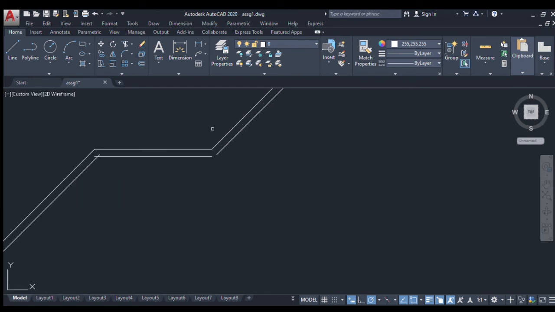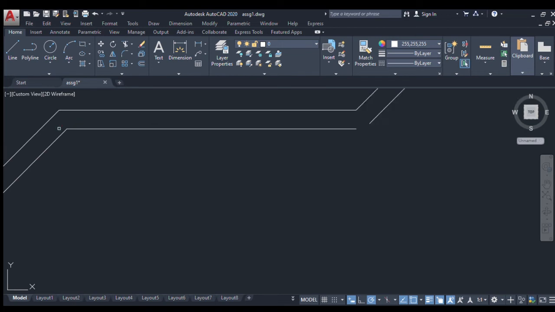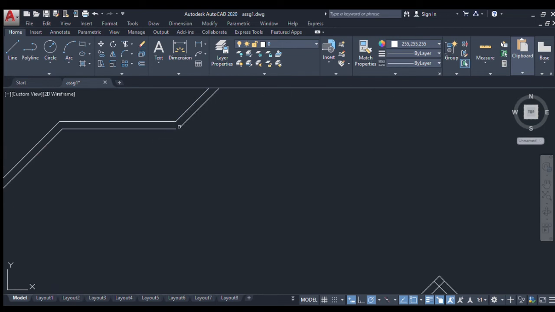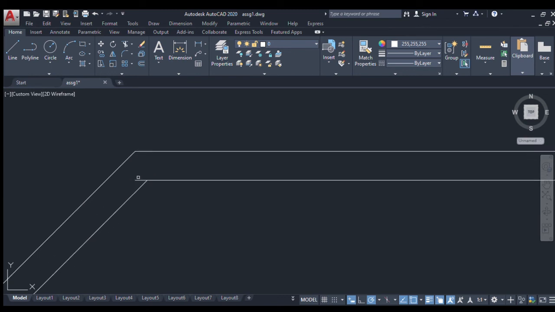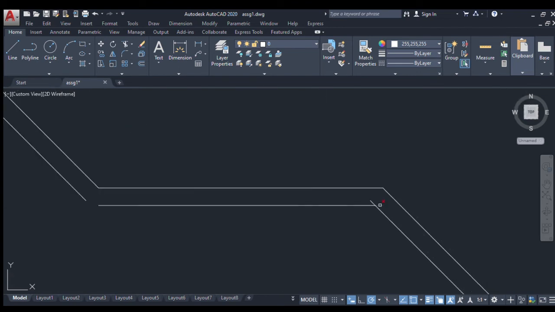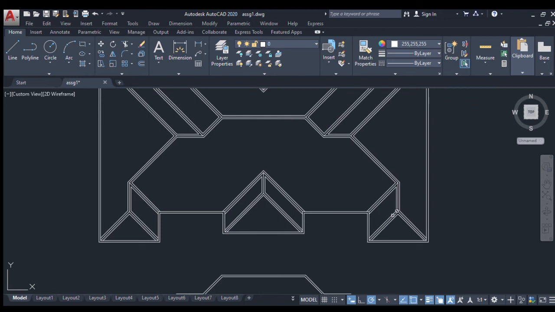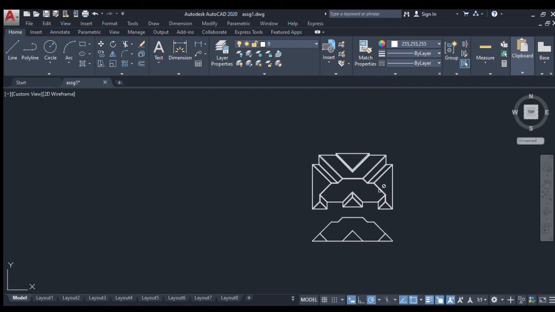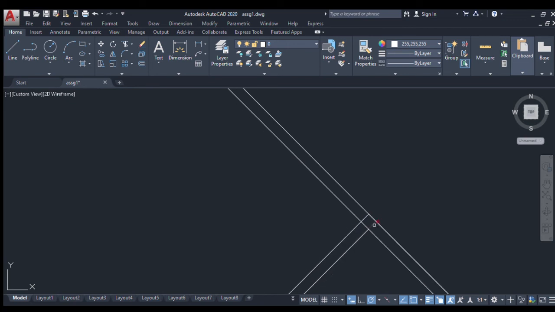Try to trim. So we'll be trimming this part. Trim this, trim this, trim this. We'll be trimming this once. Trim this. We trim this. We trim this. So if you look at this one, you will see this one is coming from the back. So everything about this one will show. So this one will be behind this one. So what we will be doing is, we are not going to trim this one.